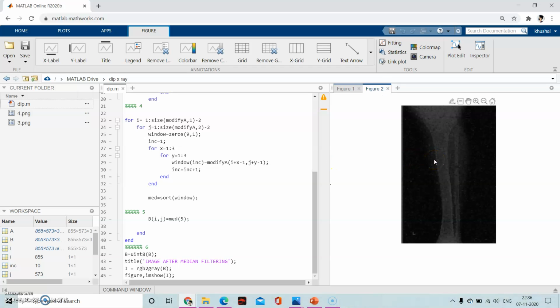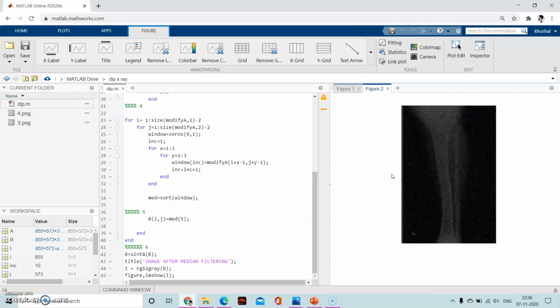The problem I was facing during the whole coding of removing the salt and pepper noise is that I took help from many sites, but I haven't got the perfect code for that. So it is my purpose to debug the whole code.